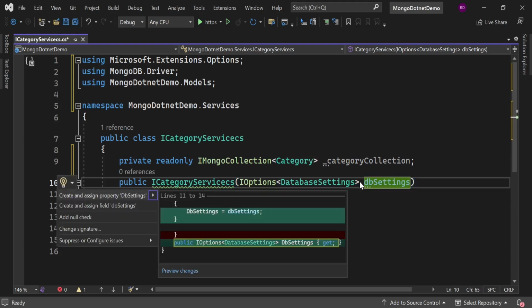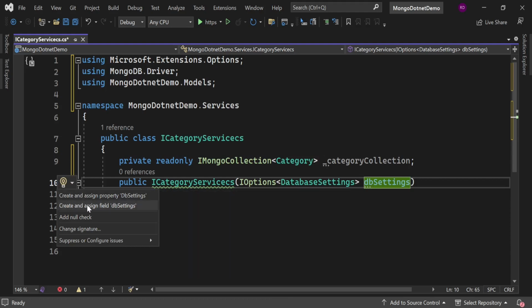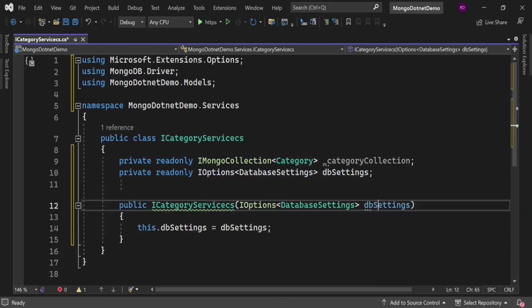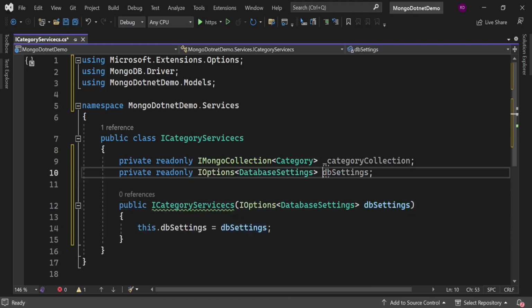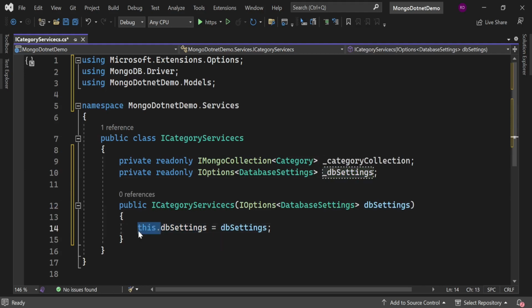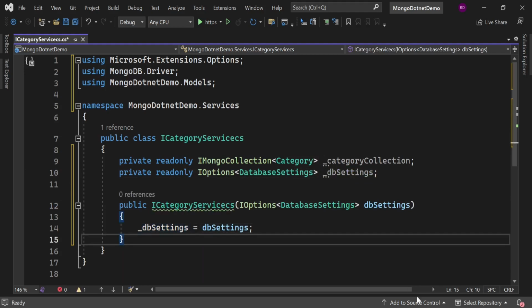Press Control dot here, click on the option create and assign field dbSettings, and it adds the underscore here and here. We are fine.